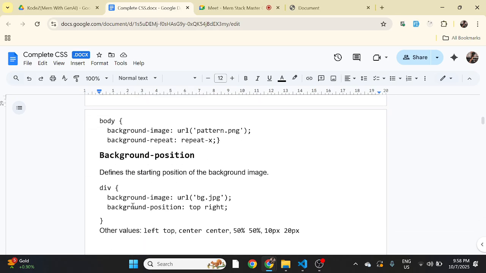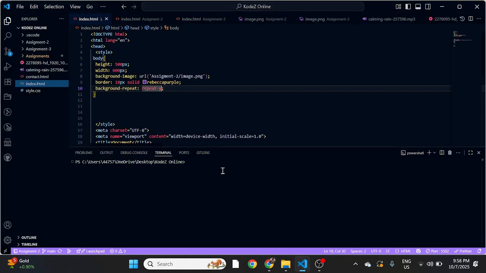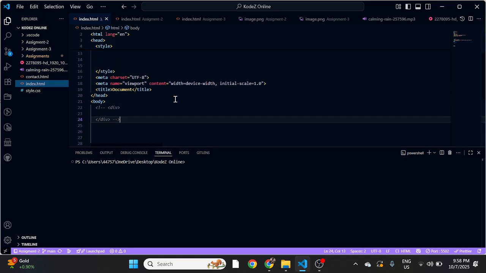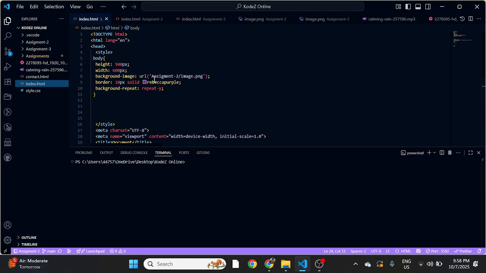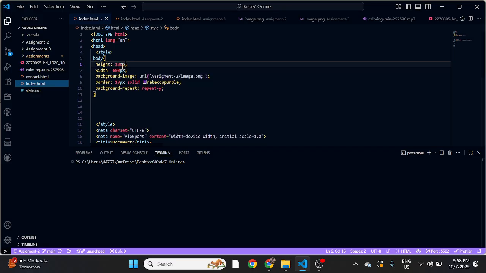Okay, now we have background position as well. First of all I am removing this div. Let me give here 100%, which means it will take the complete viewport height and width.